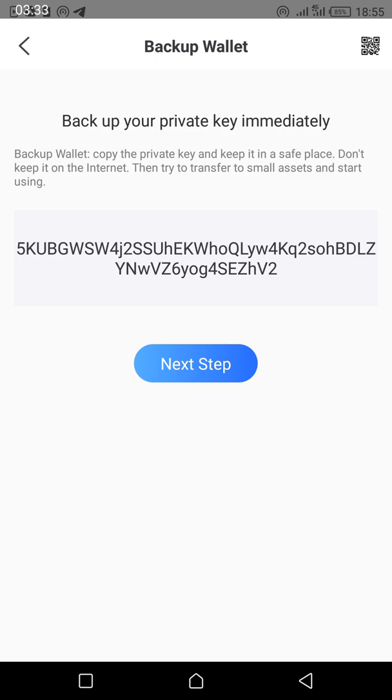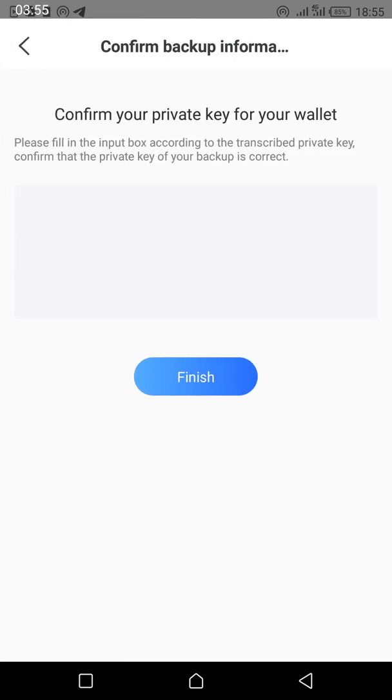All right, now the password, that 1 2 3 4 5 6 7 8 that I did, not important, but this one is very important. I'm not even supposed to show you, but the reason why you're seeing this is because this is just a test account, and I'm not ever going to put any money into it. So that's why I can just show it to the public. So the next step is to confirm your private key after you have backed it up.